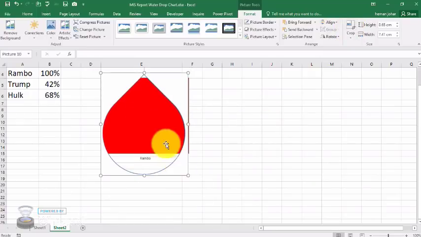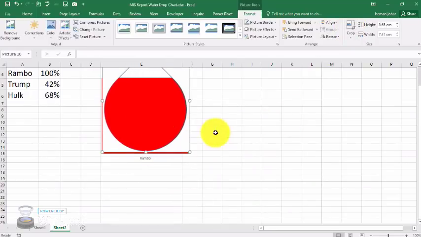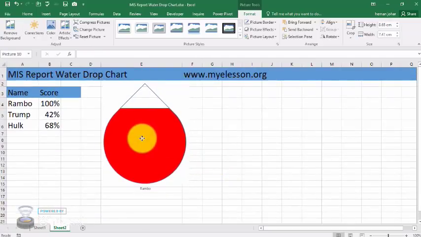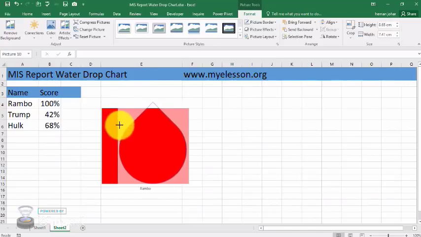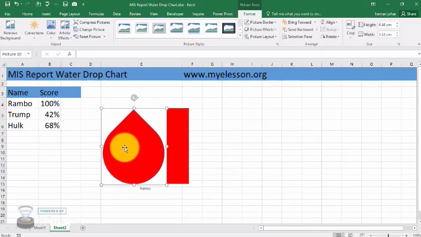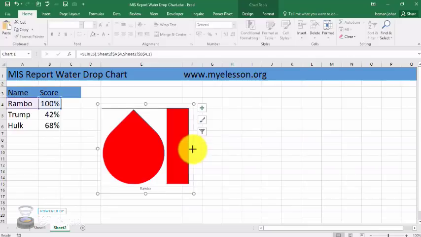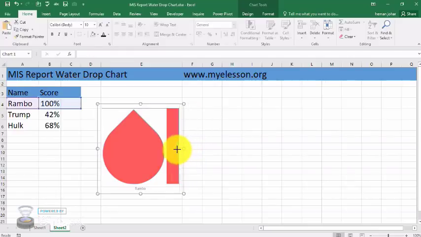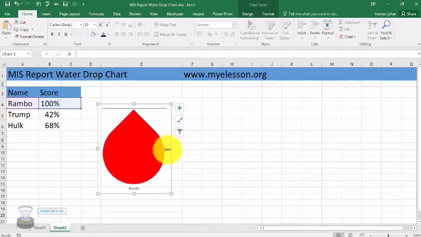Now I'll try to resize it to fit my chart. This is at 100%. I'll now try to resize it like this. Okay, it's in the chart now. The top and the bottom edges should touch. All right. Then we click on the chart to resize the chart so that the chart goes behind this image.